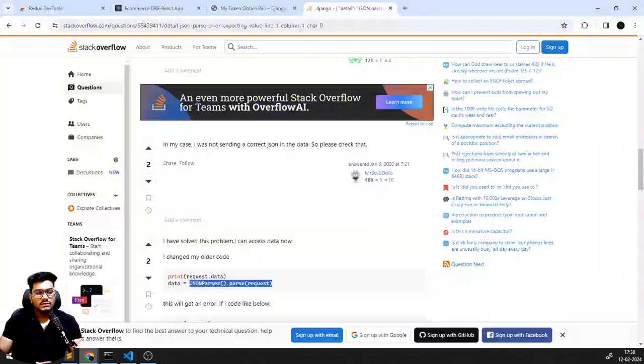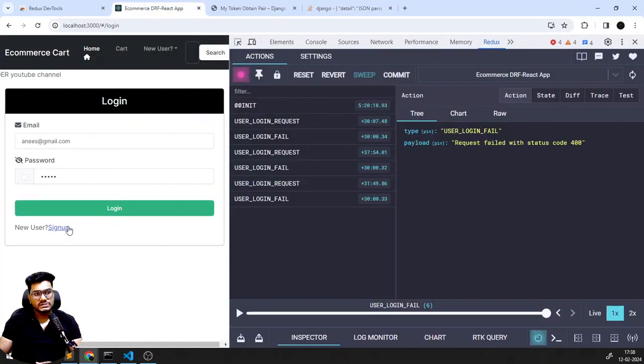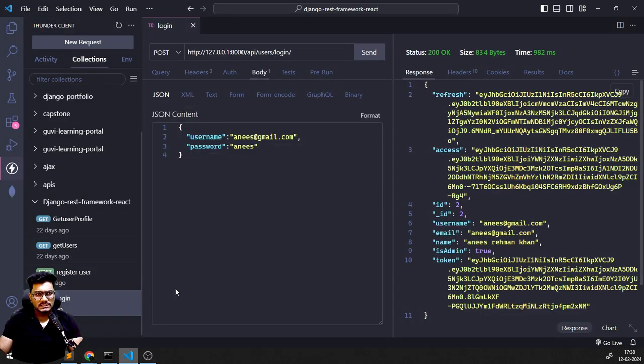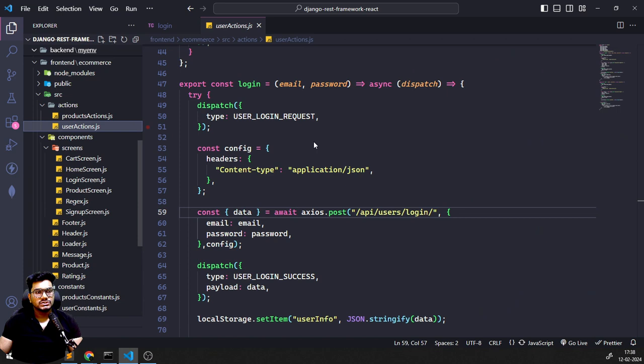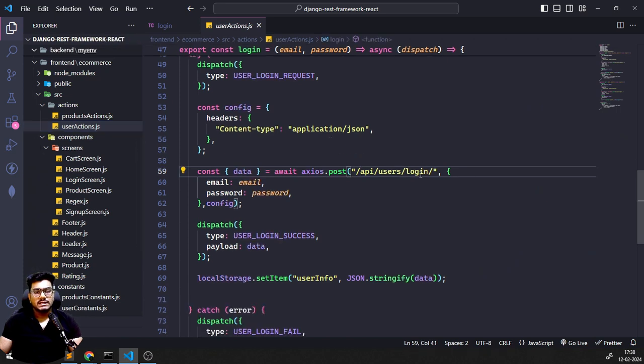But the same thing was not happening for our REST web application. When I submit here, it is giving a failure. In the sense we have a bug in our coding for the front end side. So let's see what the error is. Now I'm going to come back to my front end part, that is the user actions. Whenever it takes a user action, it takes an email and a password. You can see I do not need to pass an email here. We need to pass the username here, right? That is why we are getting an error here.